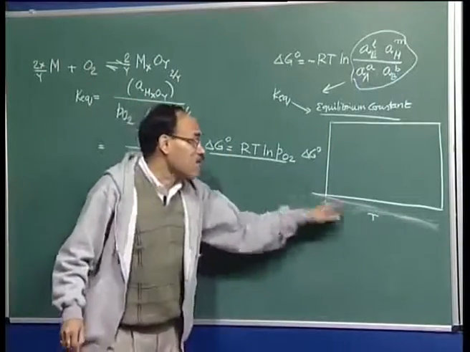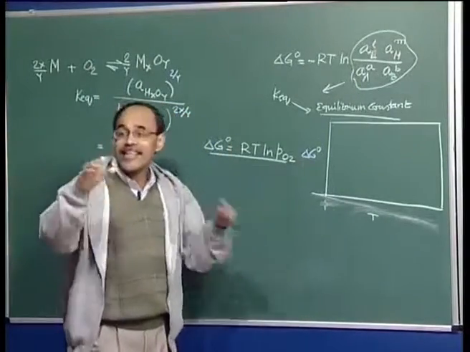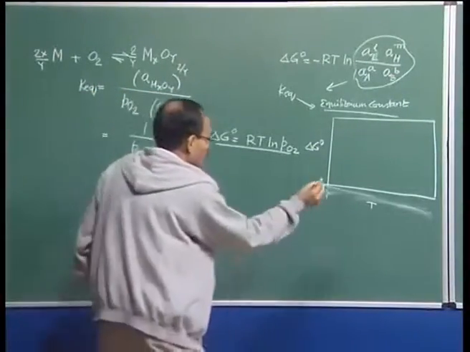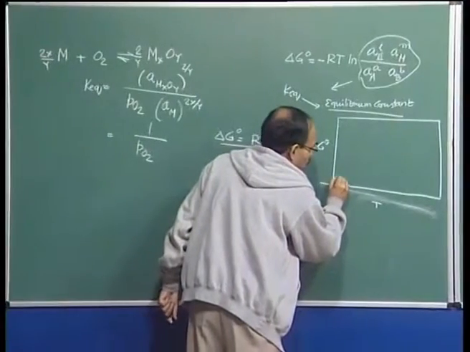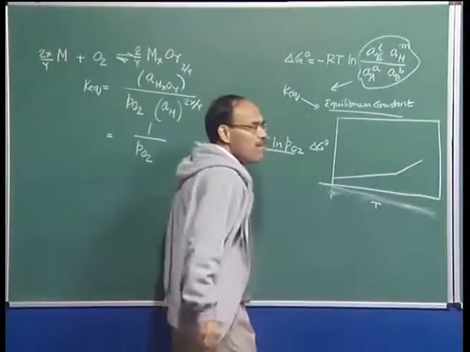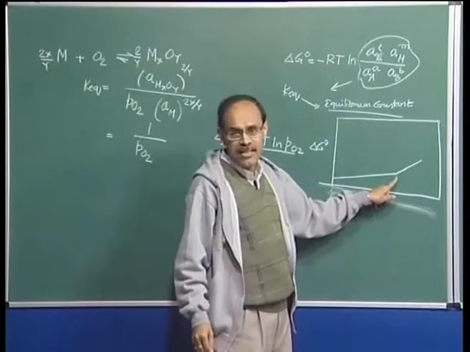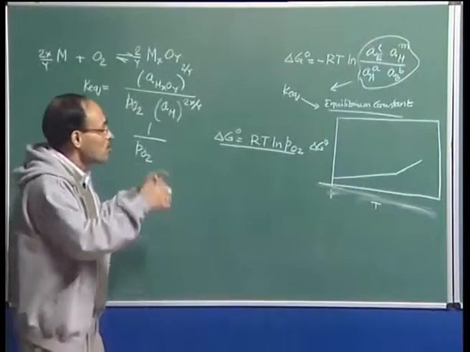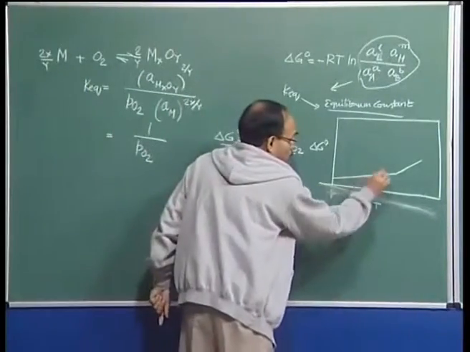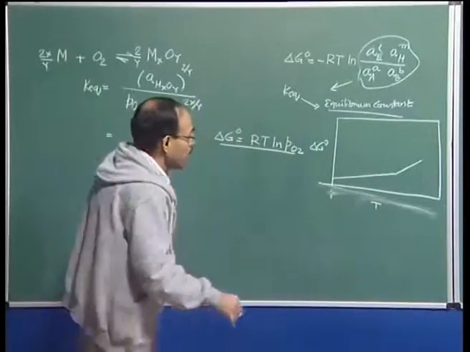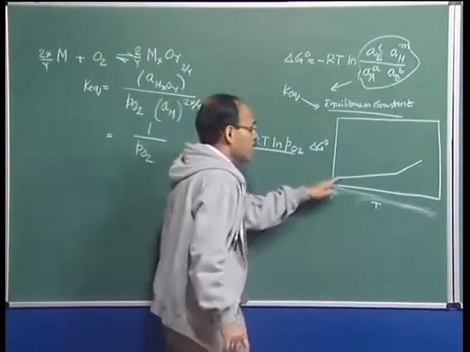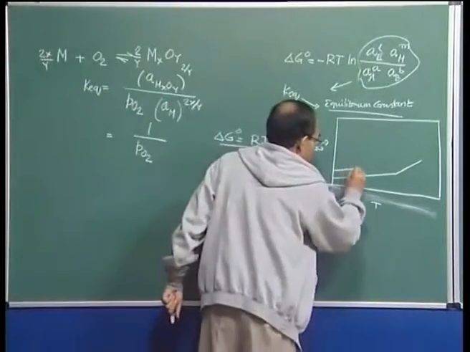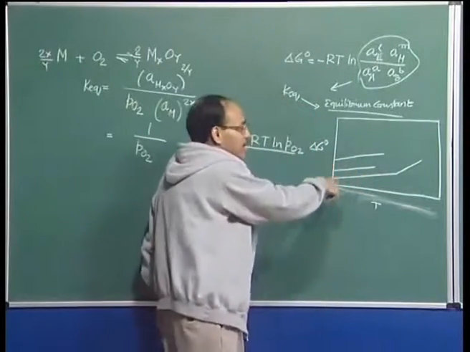now a straight line between the two, because delta H naught F and delta S naught F are largely independent of temperature. And if you look at such plots, you will find that there are straight lines, and only the slope of the straight line changes when there is a phase change. For example, we may have started with a solid, but then at some point the solid may melt. Otherwise, when the phase is maintained continuously unique, you will see a straight line, and this straight line behavior for different metals is going to be different in the system. They need not be parallel, as I have tried to indicate.